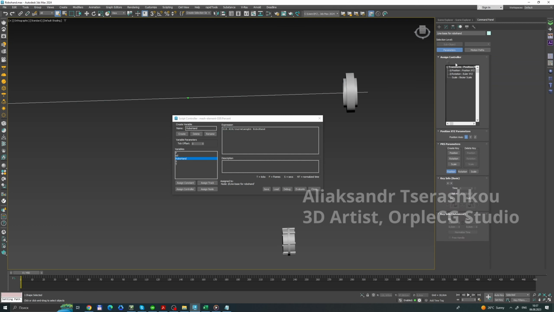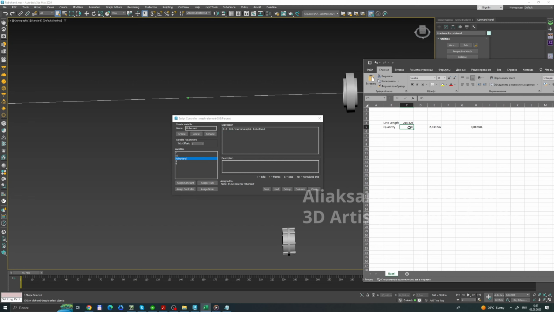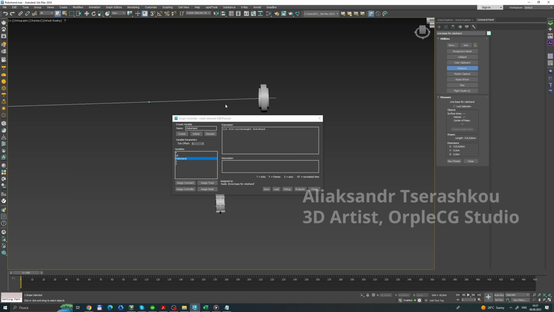Let's check it one more time. Yeah, that's correct. And I did some calculations with this line. So this is the line length. This is how many elements will be duplicated over this line, and this is the approximate step for each new element.